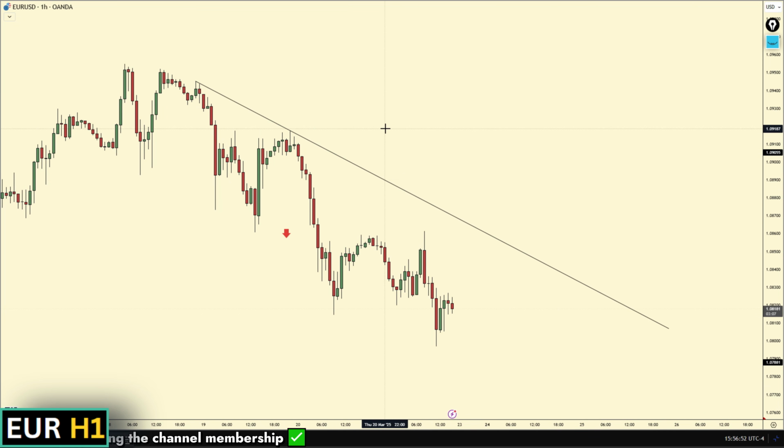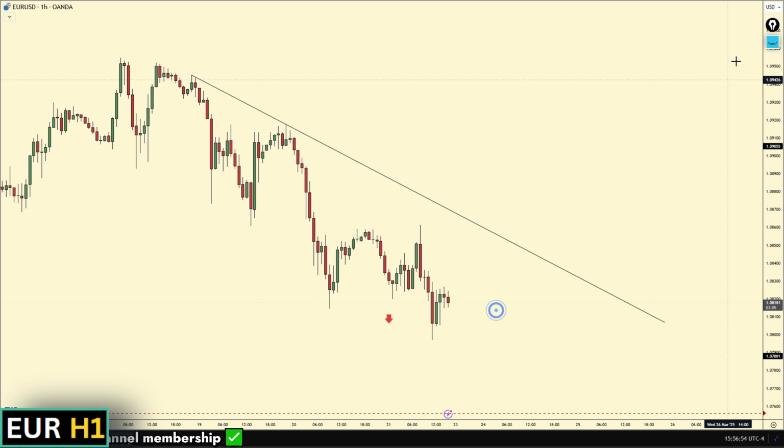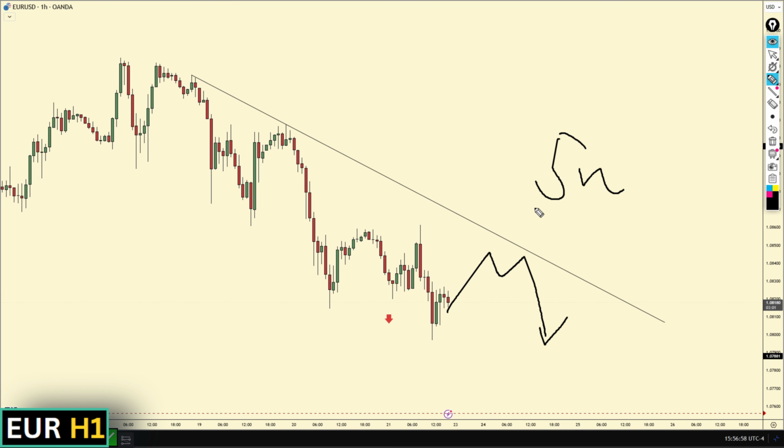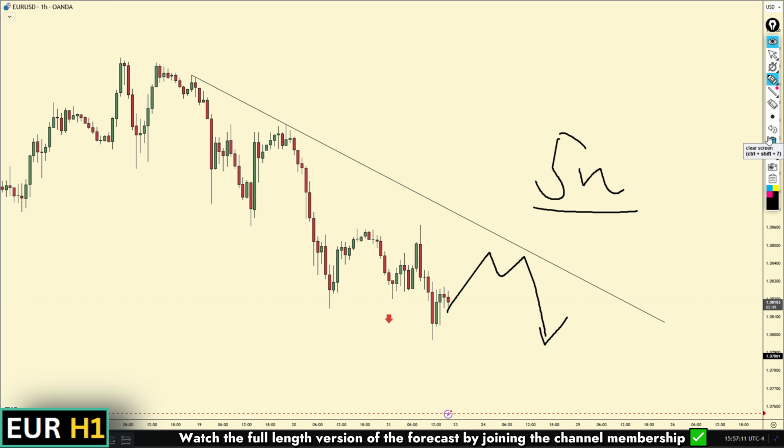On this 1 hour chart, you definitely could be monitoring this 1 hour downward trend line. As long as this downward trend line's holding, I think looking for shorts on a 5-minute chart is completely fine. Now, I'm a supply and demand trader. If you want to look for trades, however you trade on a 5-minute chart, that's fine. You definitely can do that, whether it's support and resistance, chart patterns, whatever you want to do, that's fine. There's not one way to trade. I'm not going to say, oh, supply and demand is the best. I'm not that kind of trader, because that's all not right.